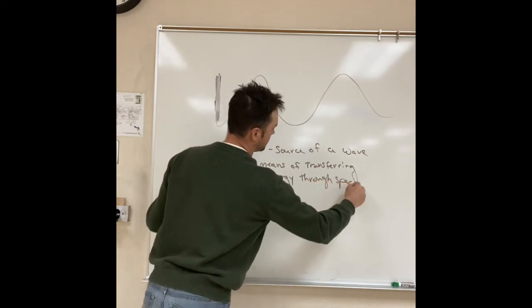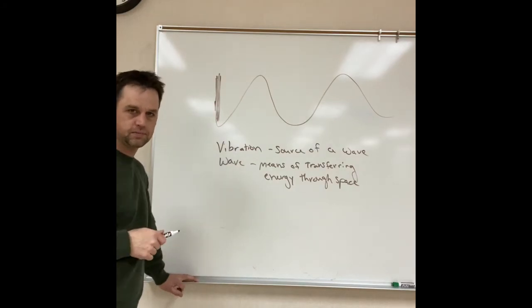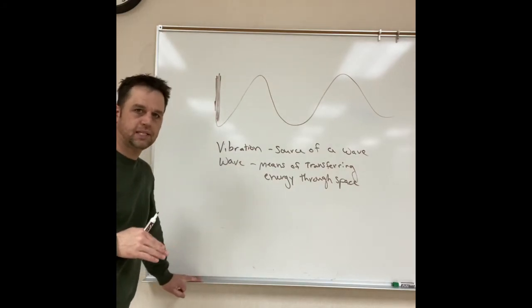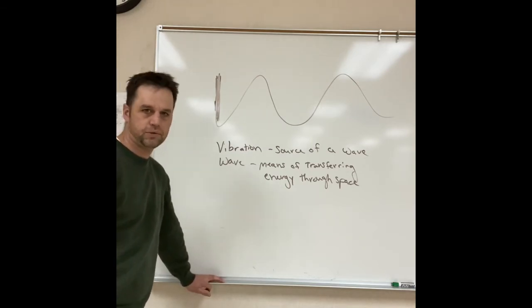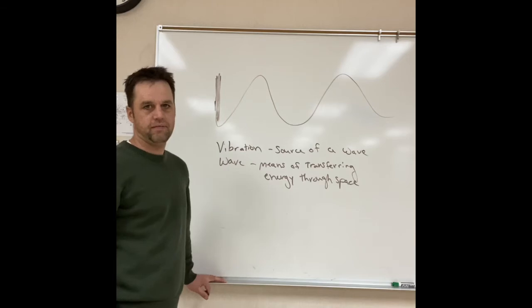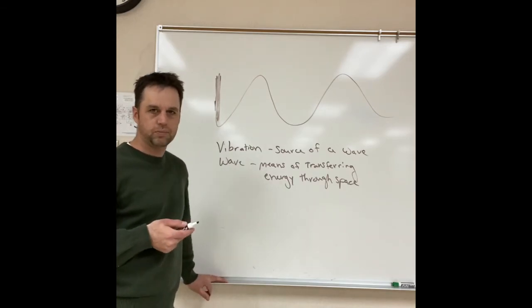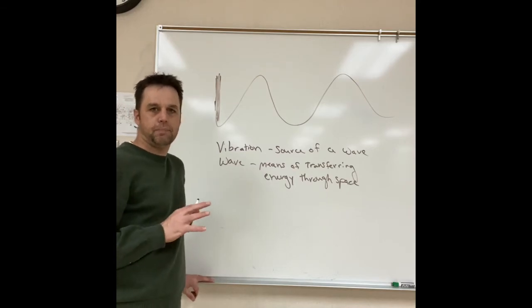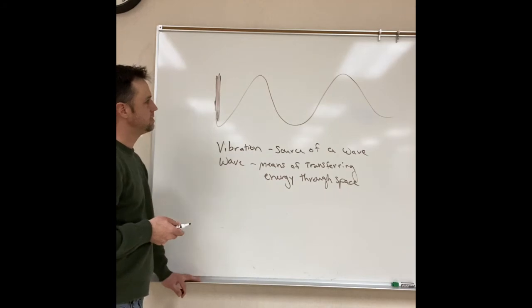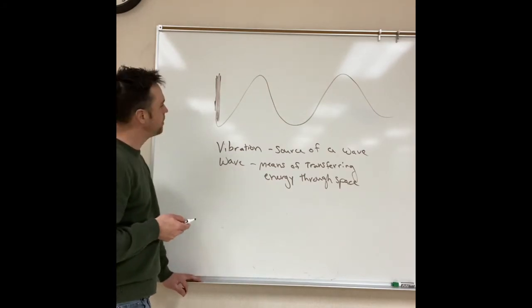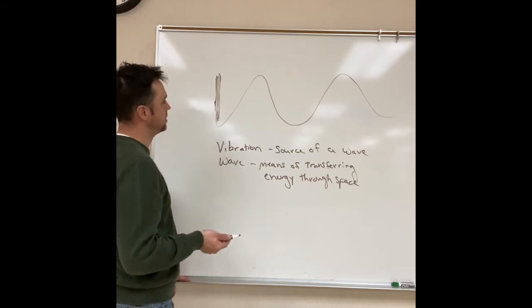There's really two ways in physics that we can get energy from one point to another. One of them is particles. If you think of like pool, I send the cue ball into the 8 ball, that's a particle moving. Or electricity, which we've learned about. You might have electrons moving, those are particles, although we can also think of them as waves, which we'll learn about in this class. But it's like a particle moving with energy. A wave, the energy is moving, and it might be moving parallel to the direction that the medium's going, or it could be moving perpendicular to the direction that the medium's going.